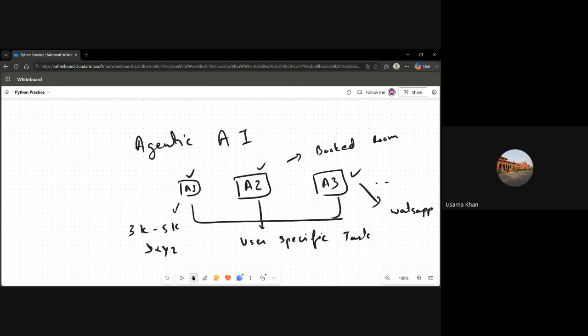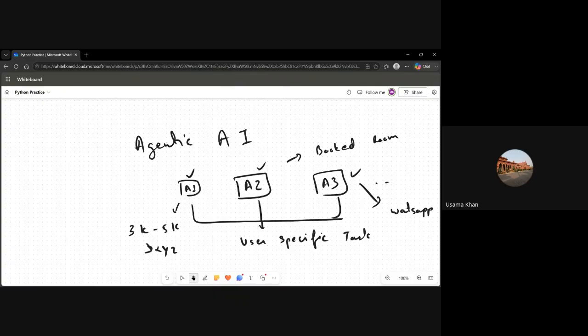Okay, so all the process works at the same time from one application. From the user's perspective, the user just writes a prompt, a query, saying do this work for me, and all the processes work simultaneously from the single application. That's the meaning of agentic AI. In simple words, I want to explain in very simple, layman's language, without fancy terminologies or tools, so you can easily understand what agentic AI is.